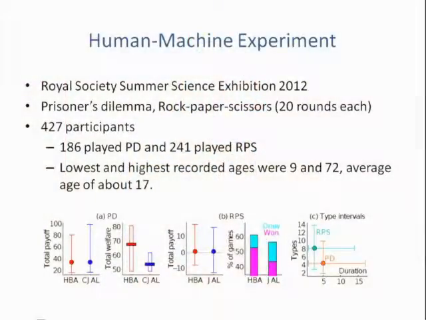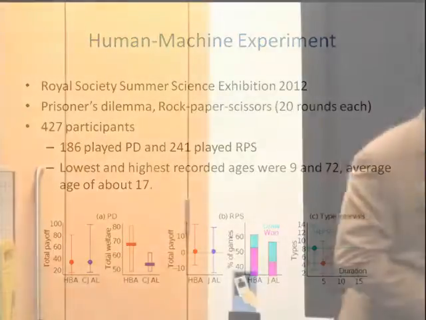And I'm plotting the results for two games, Prisoner's Dilemma and Rock, Paper, Scissors. And I'm comparing our algorithm versus the best other benchmark. Now, the interesting thing is that we don't actually do that much better than many other multi-agent learning algorithms in terms of payoff. Where we do better is in terms of whether we were able to find places where we could lead people into interesting modes.